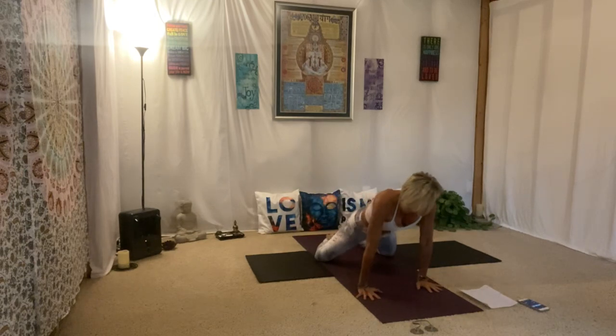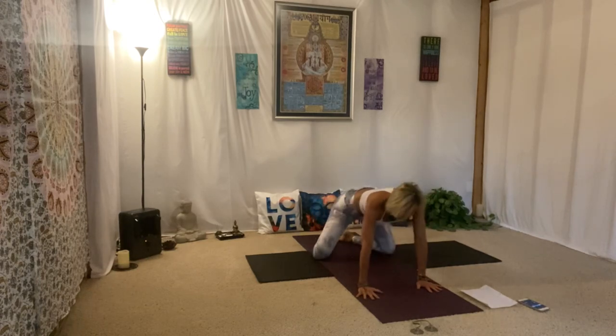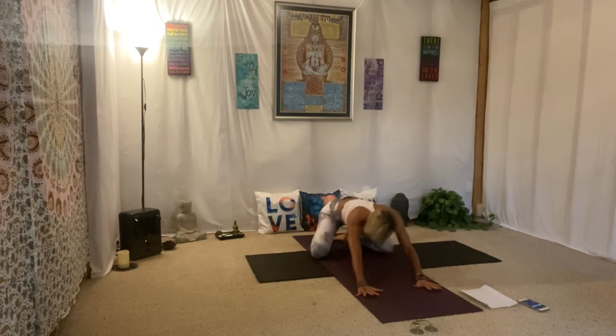And then switch directions. Move towards the left. Again, shoulders and wrists line up. Press those hips back. Big circles. Drop those hips down as those shoulders and wrists line up.